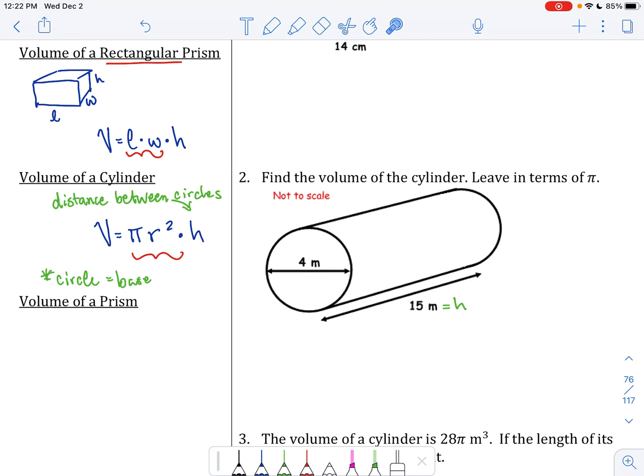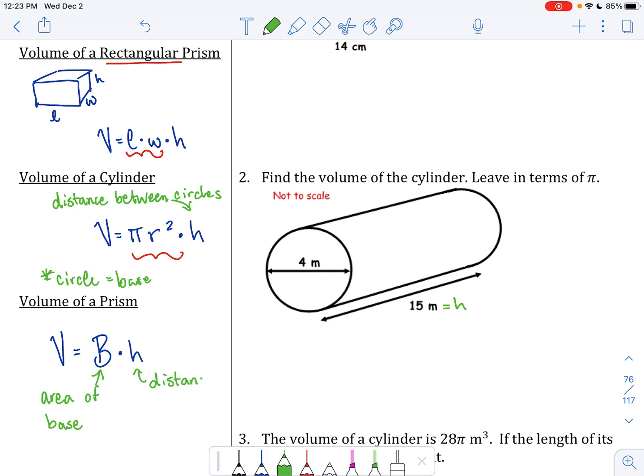And that's going to be true for any generic prism. So the volume of any prism is going to be equal to big B, which is how we usually write this, and this is the area of the base. And you'll use whatever formula is appropriate. If it's a circle like a cylinder, you'll notice we used pi r squared. When it was a rectangle, we used length times width. If it was a triangle, we'd use 1/2 base times height. So whatever shape it is, you just use the correct formula and then times the height, which again is the distance between the bases.